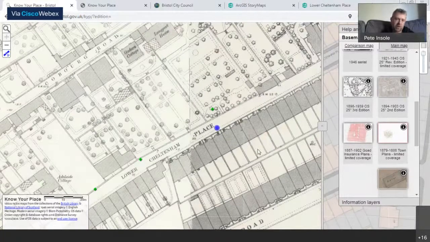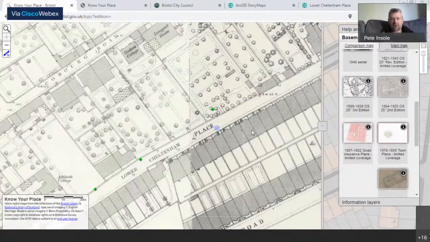And just to point out, I'm living on this side of the street, and there's not much detail on this side. I'll talk a bit more about that in a second, actually. It's because these are freshly built. So when this was surveyed in around the mid 1880s, these houses, the one I am in here, had only just been built, and no one was actually living in these houses at that date.